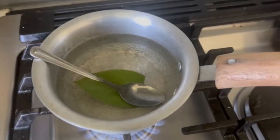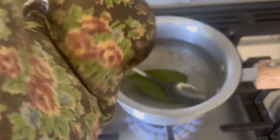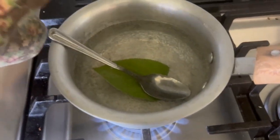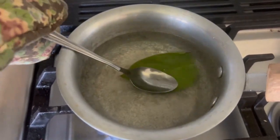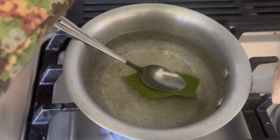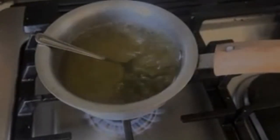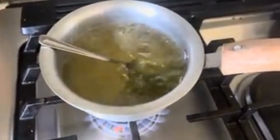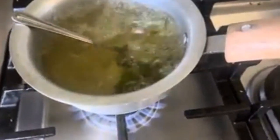We're back with a quick update. We've got some bubbles forming now. I have a different glove on because the other glove wasn't protecting me well from the heat since the spoon was heating up. We quickly get the leaf submerged. Now the water is really getting hot, and as you can see, the water is starting to go green.